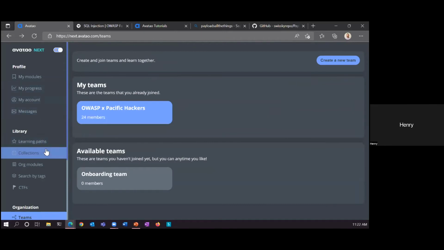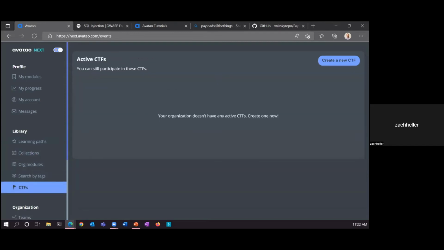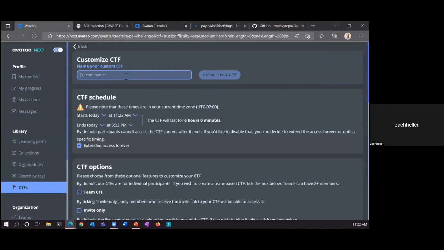Hi, I have a question. Until when do we have access to these exercises? Until next week on Friday. But we can start the actual competition. Is there a way to extend that access?